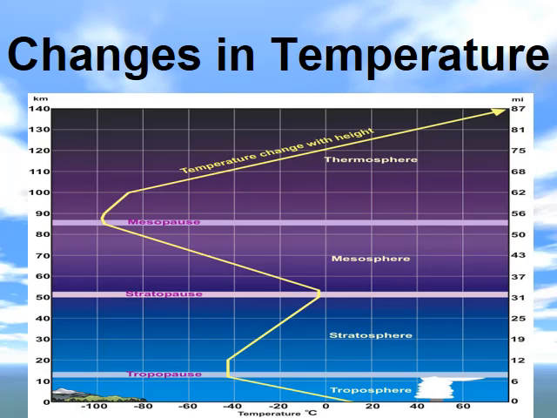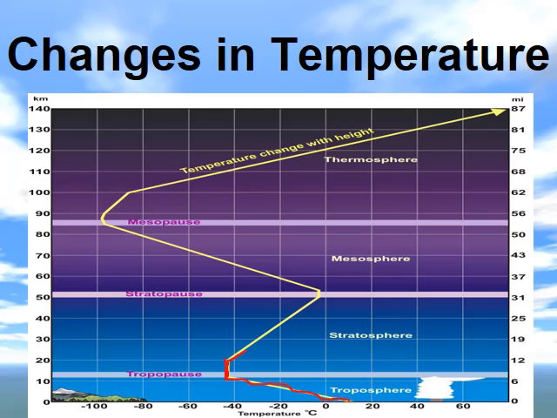So here's a graph that should look a lot like the graph that you made in class today. And it shows you the temperatures as they change. So in the troposphere, we start here with a higher temperature and it decreases as we go up. Then we've got this space where the temperature doesn't change at all. And we call that the tropopause. It's the space, the boundary between the troposphere and the stratosphere. The pause is always named for the layer below it.